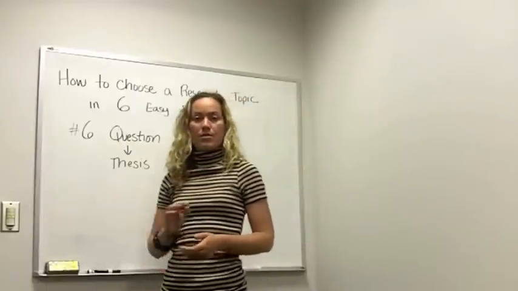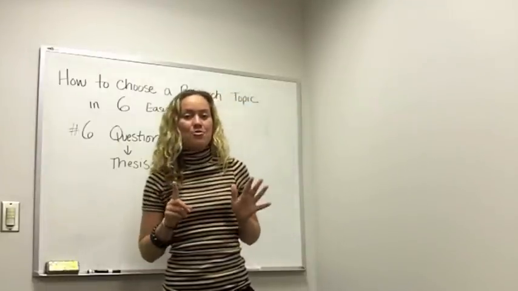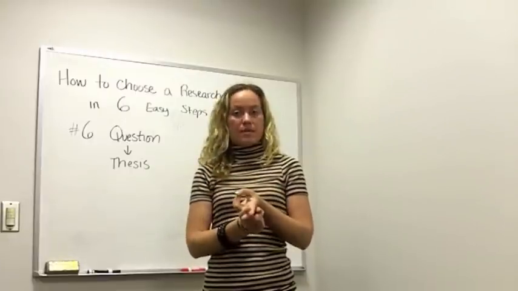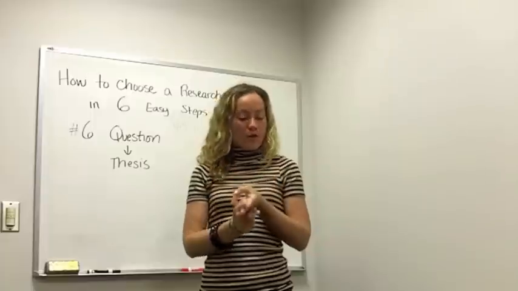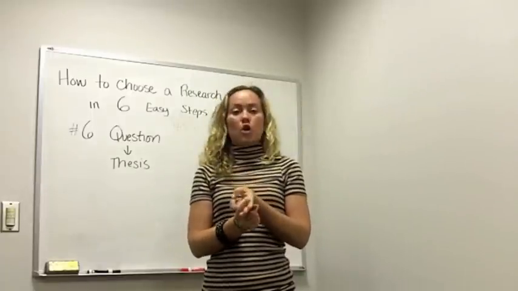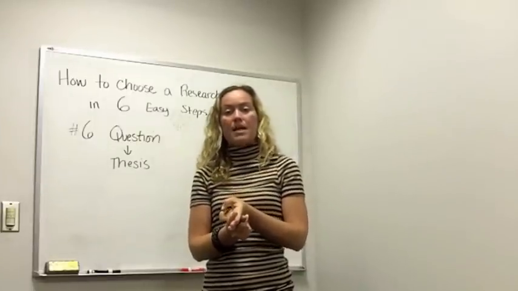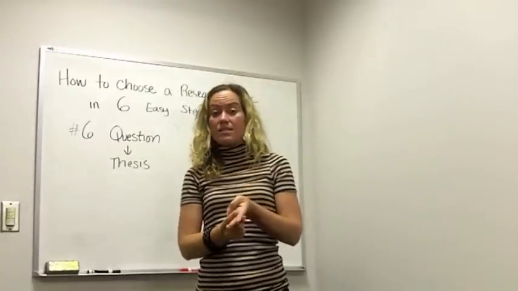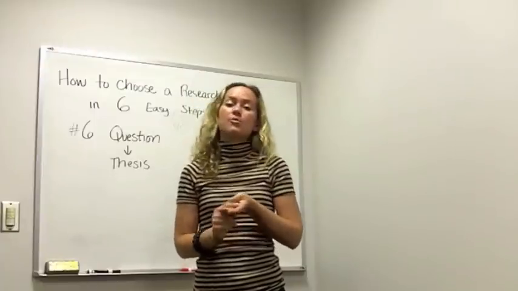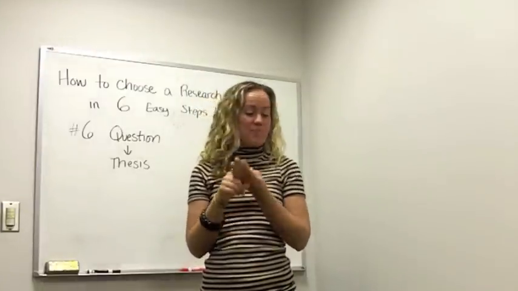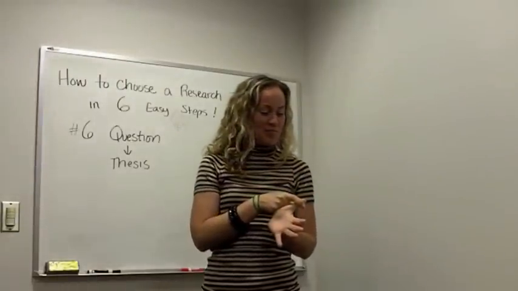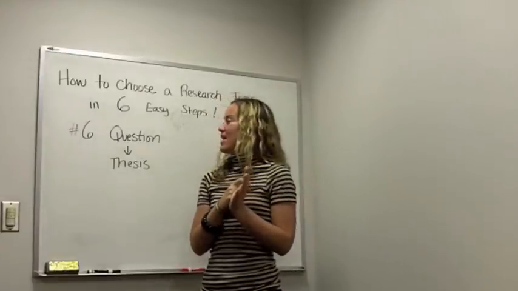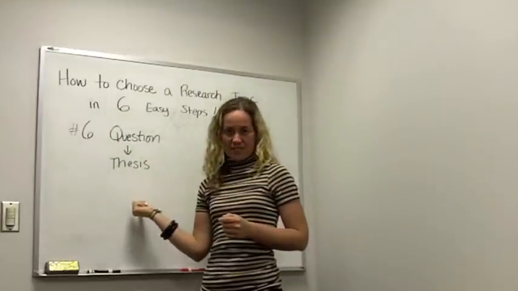Just to review, we have 6 steps to develop your research topic. The first one, understand your assignment. The second one, brainstorm. Third, think about the scope of your question, of your topic, and how to define, how to narrow it down. Fourth, discuss with your peers, with your teachers, with your friends, your family, whoever will listen to you. Fifth, gather resources and read, so R&R. And sixth, come up with your question and your thesis, all right?